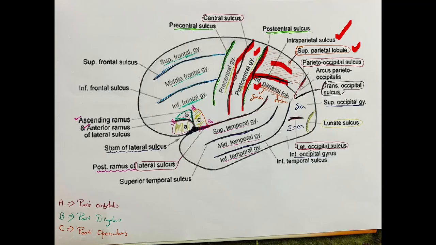In parallel, the stem of the lateral sulcus gives off the posterior ramus, which extends into the inferior parietal lobule. Again, you will study the temporal lobe shortly. The superior and inferior temporal sulci also extend into the parietal lobule. So here I have the lateral sulcus, posterior ramus, and superior and inferior temporal sulci also. Thereby they differentiate the inferior parietal lobule.